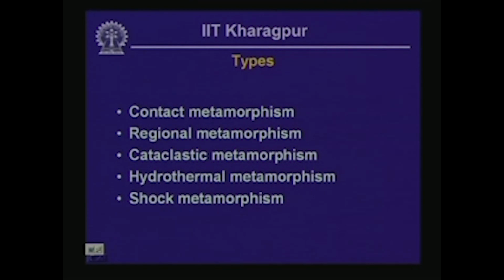The third type of metamorphism is called cataclastic metamorphism, and this type is triggered in the vicinity of a fault. We know what is meant by fault from one of the earlier presentations. There are also other, more rare forms of metamorphism, such as hydrothermal metamorphism. Actually, I would not call hydrothermal metamorphism a rare one, but it is triggered near the divergent boundaries. We will see what is meant by divergent boundaries when we get into plate tectonics later on.